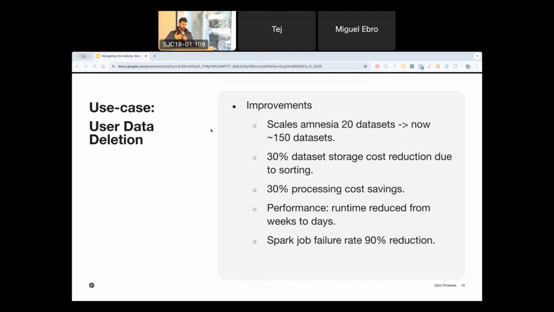So because we sort the data once when the data is written, after performing the deletion, we don't want to sort the data again, as long as we are maintaining the order. Because we all know sorting is super expensive. We introduced mechanisms where we would look at the file that's involved in the deletion, and we'll see if the sort order of the file is the same as the order of the table. We'll skip that file from participating in the sorting again, and that tremendously reduces the cost of our deletion processes.